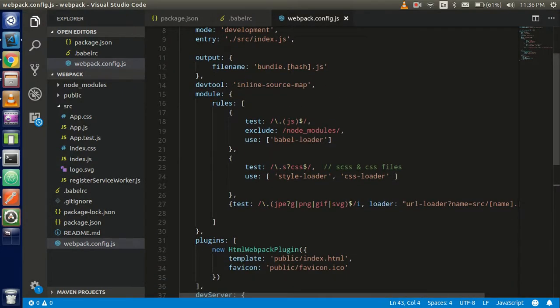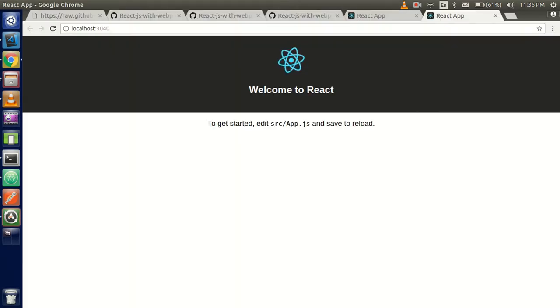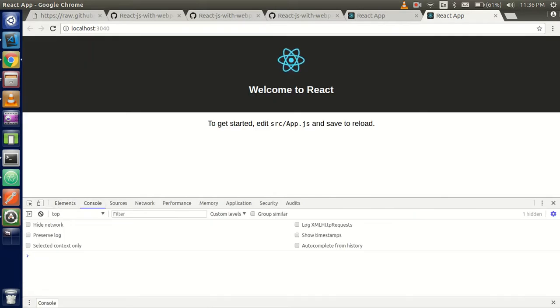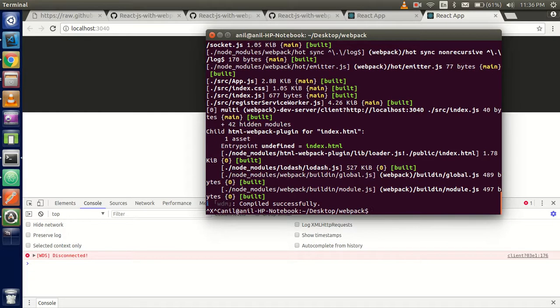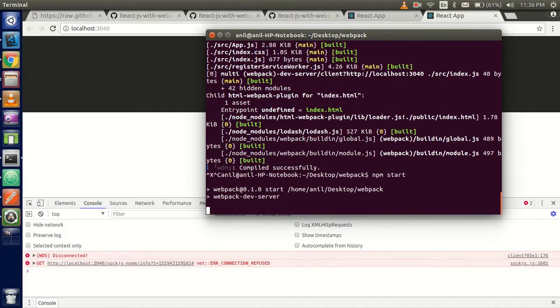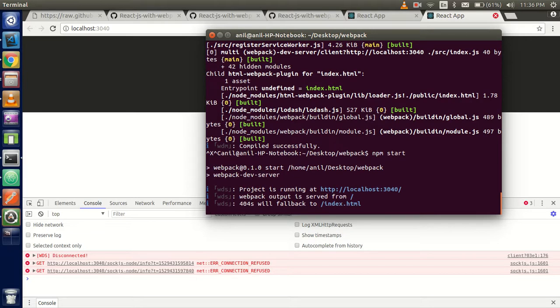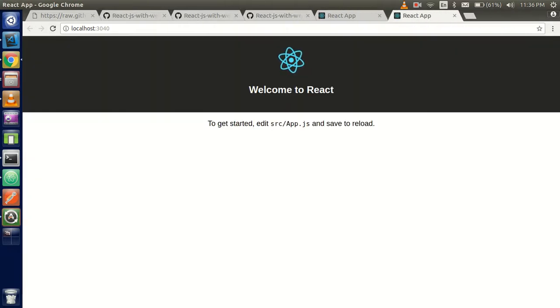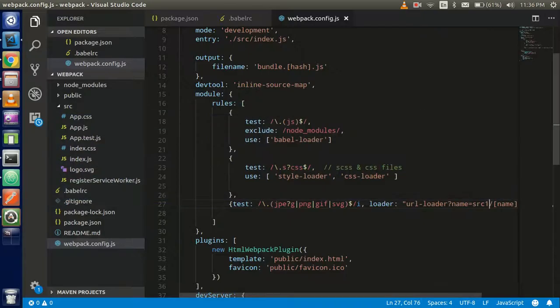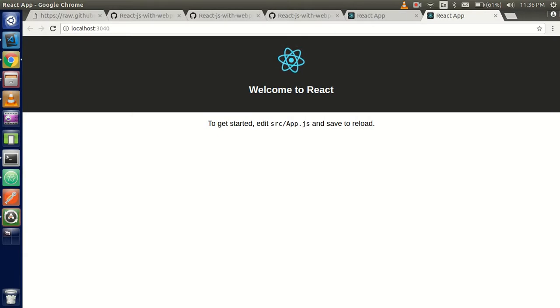So now just rename src to src1, and let's see what's going on. I'm here, and I'll start npm once again. Oops, it is going to open a new port. Did I save the package? Yep, I saved the package here.